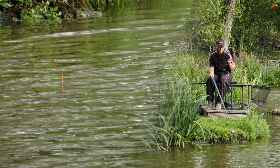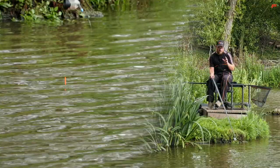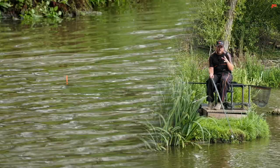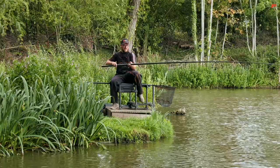But fishing there at the right time of the day means you're going to maximise the potential of the margins in your peg. So a couple of quick things. The first thing is late in the match, like I said, obviously maybe an hour and a half to go, that's the time to look at maybe starting to feed the margins. Same with your pleasure session. Oh, that was a lovely positive bite, absolutely buried. And that's what generally happens when you're fishing there at the right time of the day.